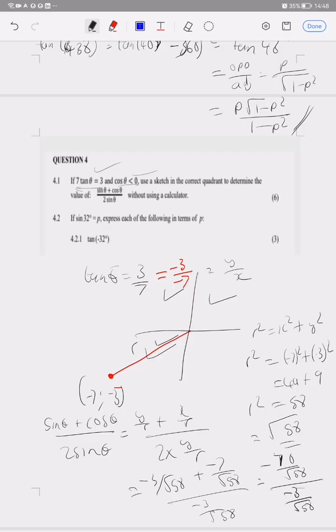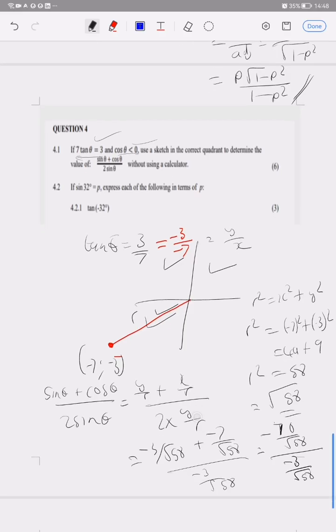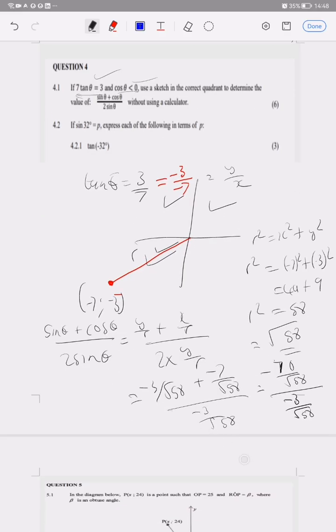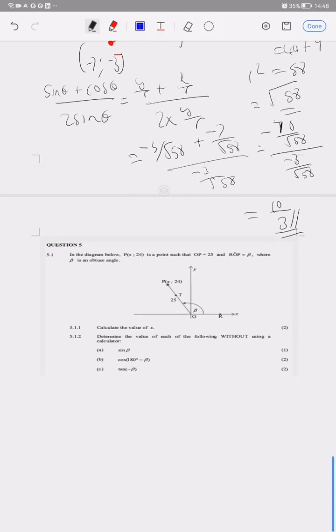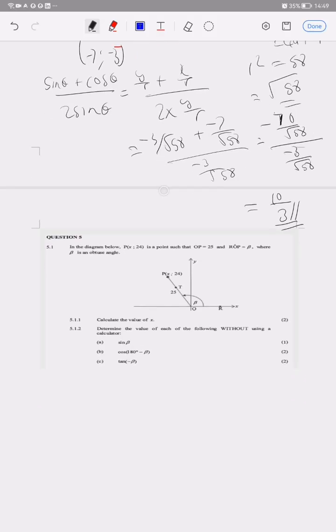Then when you put it in your calculator, although they didn't say, remember I always say you cheat in a smart way. So this one will just be 10 over 3. Yes, it's just 10 over 3. All right, so try this one, and also this one. Very simple, hey? Very simple.